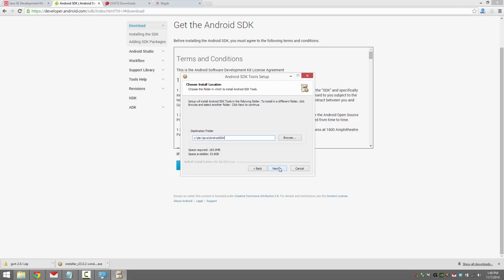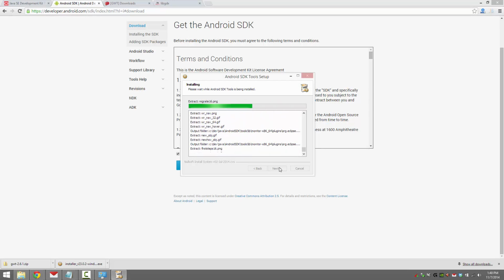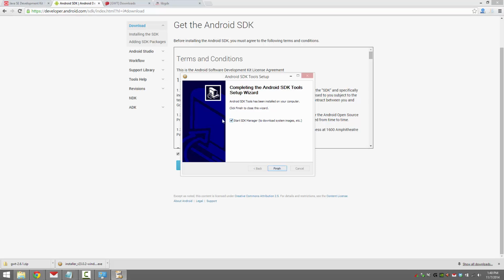I like keeping all the like-minded tools together. Go ahead and let it make a start menu. This part's fairly quick, so I'll just let it go ahead and do it. I believe it's just a zip file basically being extracted, but there you go. All right, and let it start the SDK Manager.